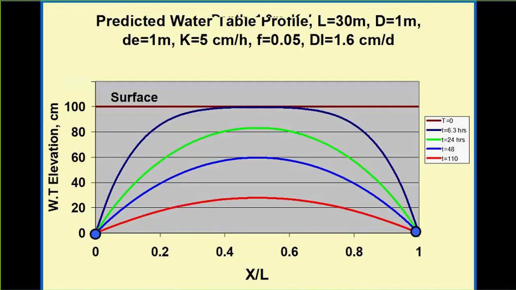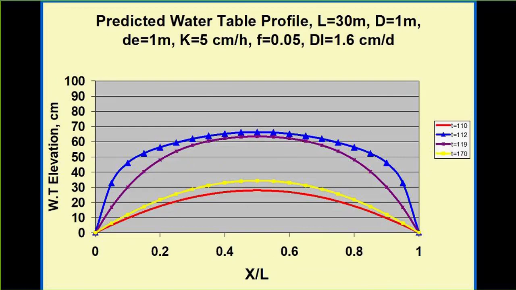If you've got many different events, well, here's the shape of the curve. This is the evolution of the water table over time. This is time zero when it was saturated. As time goes along, it falls like that. And then it rains. This was 110 hours, it rained at that point, and it went back up like this to this blue curve here. And it's a fatter curve. The gradients close to the drain here and the drain over there are higher. And so the Hooghoudt equation doesn't describe the shape. It's not the right shape.